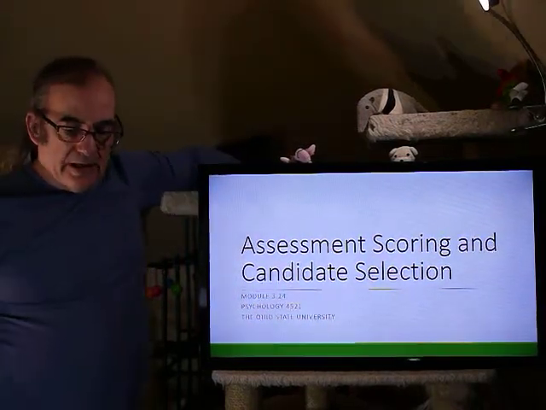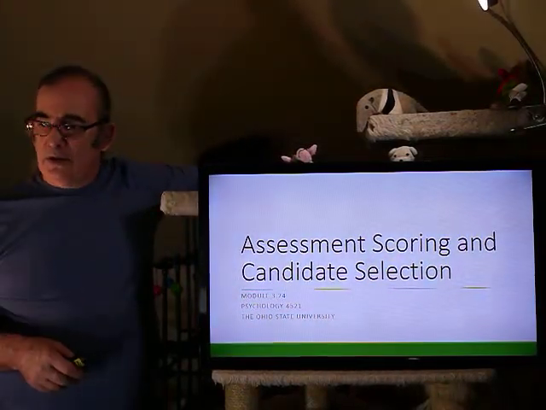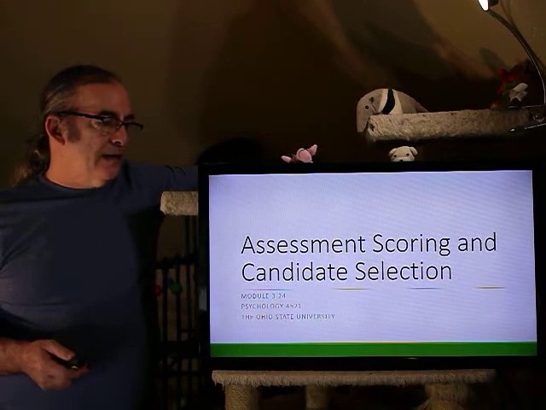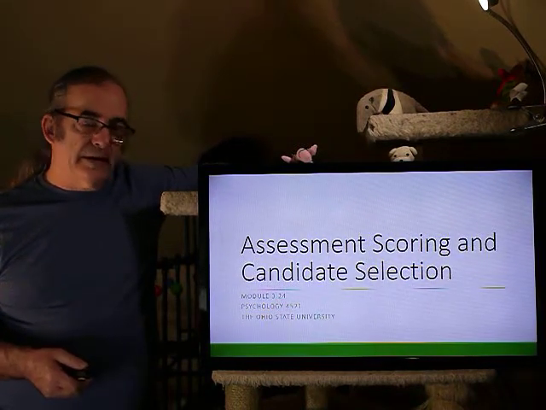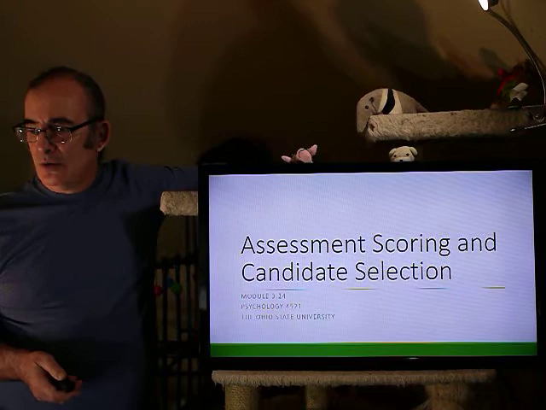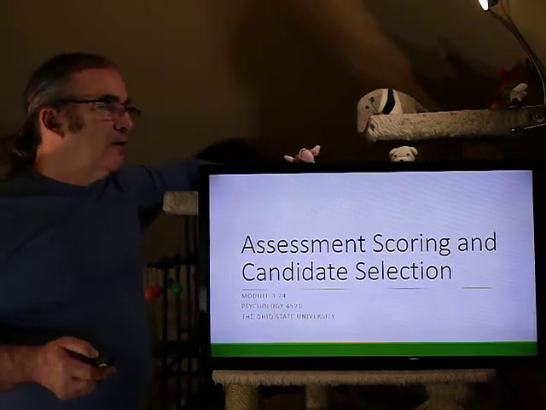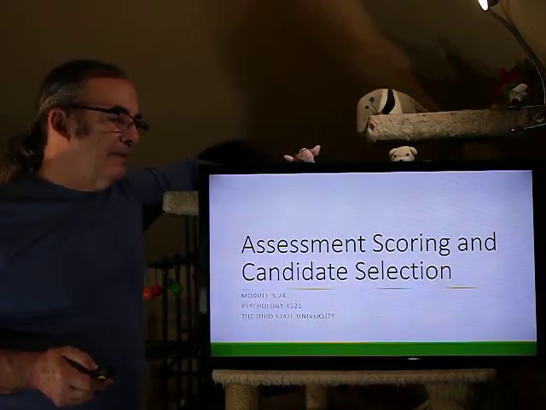What do we need to do now? We need to start closing some loops in our process. What are we going to talk about here? It's assessment scoring and candidate selection. So how do we get from the scores to the selection of the candidates? And that's where we're at right now.